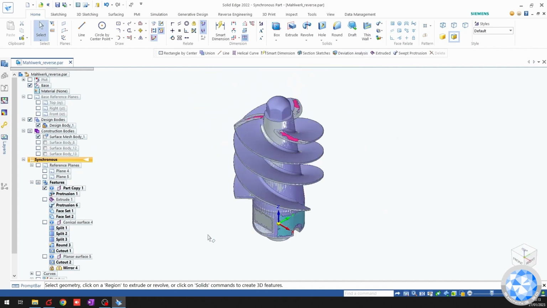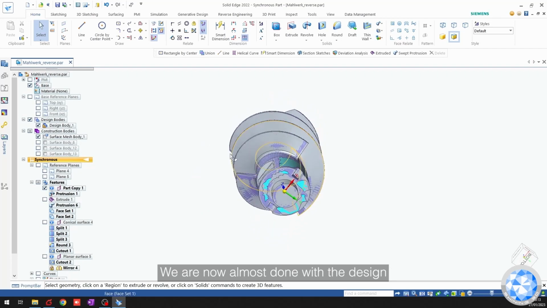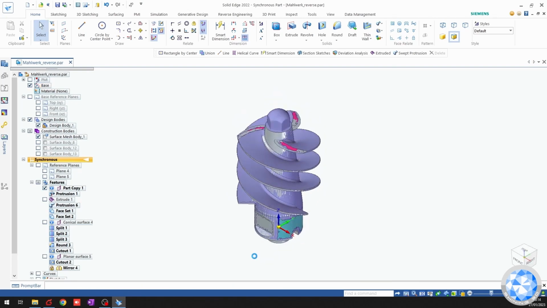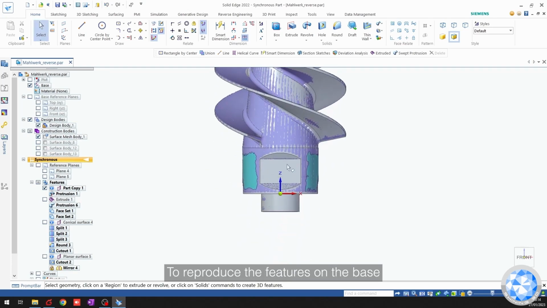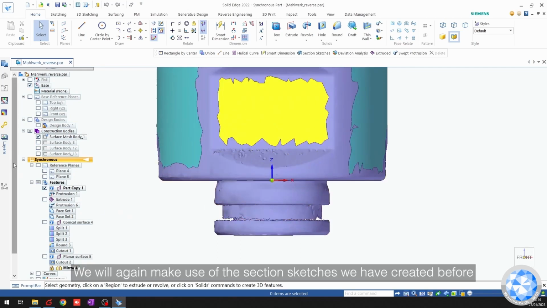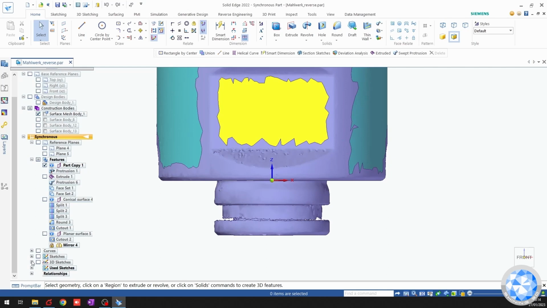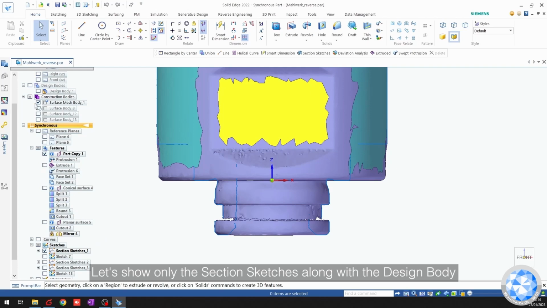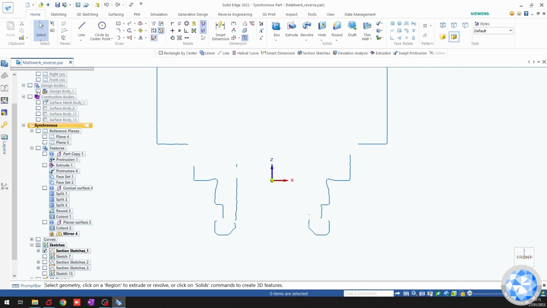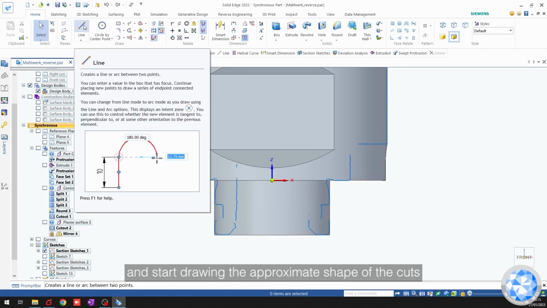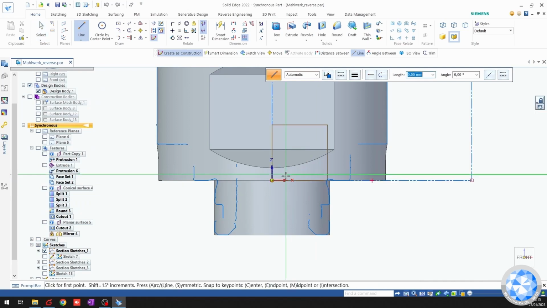We are now almost done with the design. We will focus now on the last feature of the object, which is the base with the threaded hole. To reproduce the feature on the base, we will again make use of the section sketches we have created before. Let's show only the section sketches along with the design body. Create a new sketch, lock the plane, and start drawing the approximate shape of the cuts.